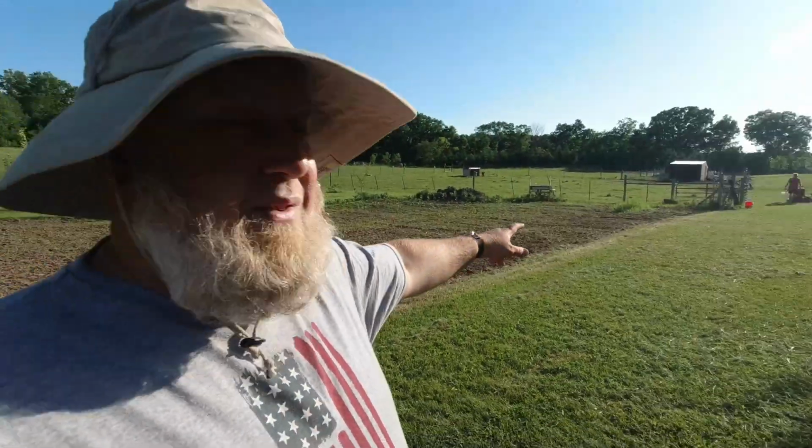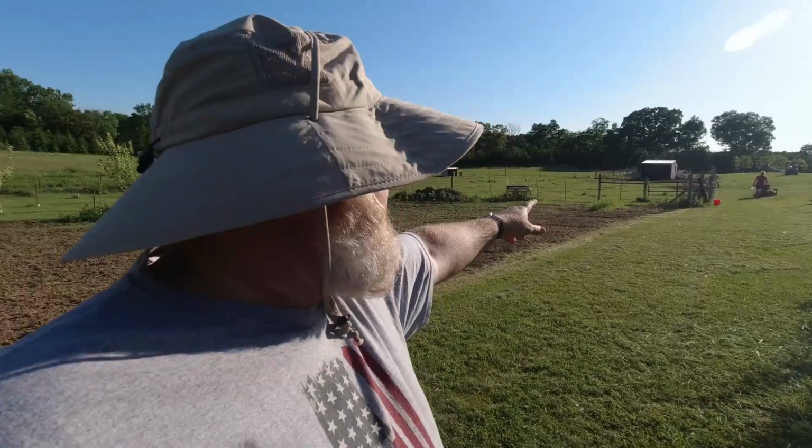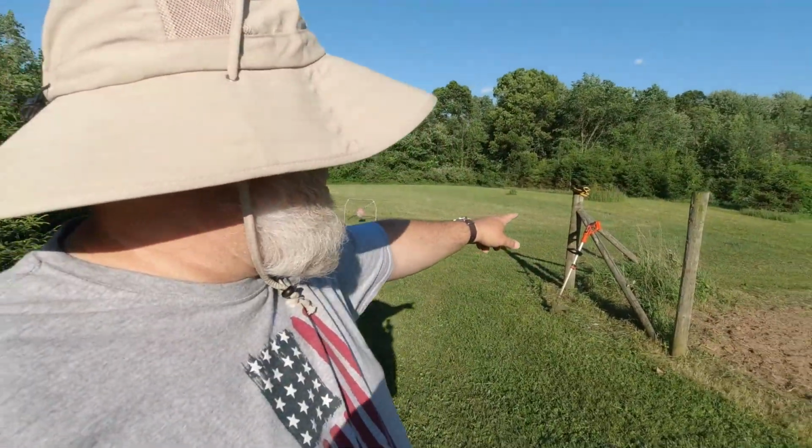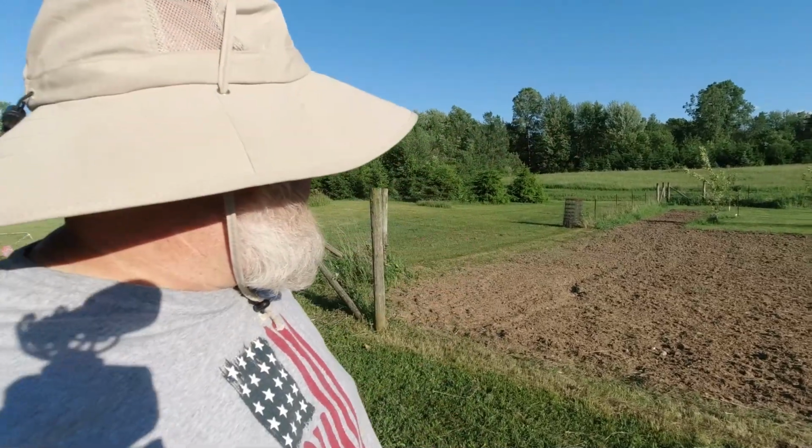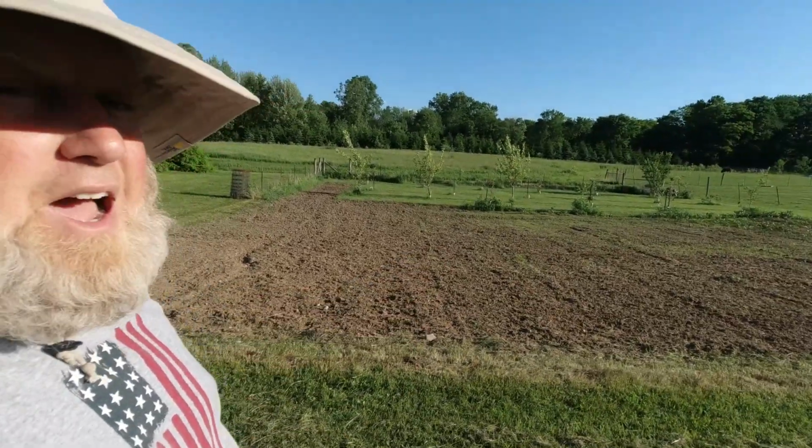So in about an hour, a little bit less than, we got the fence taken down over where that gate is, around this corner here, and then over to where we rolled it up and put it over there. So, like I said, I'm gonna turn the camera around, I'll show you why I'm gonna do what I'm gonna do.